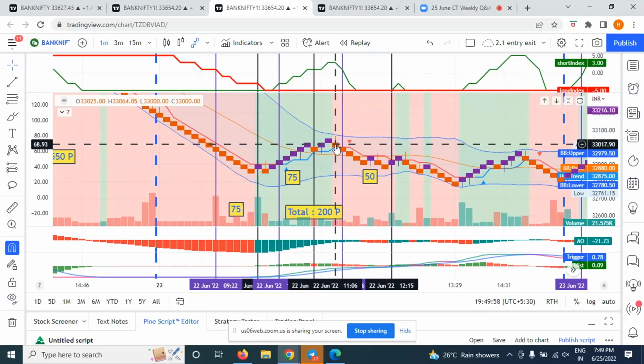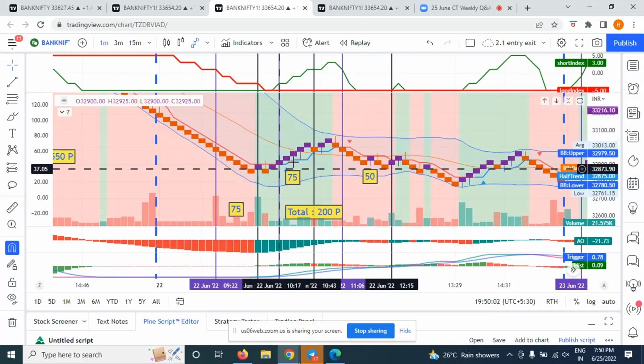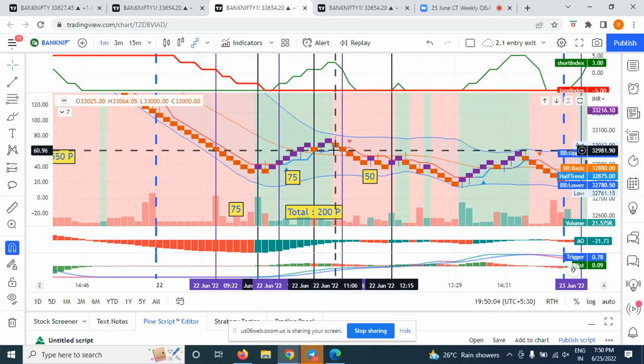I did not enter on this candle. What was the reason? Probably I was only waiting for the GI, because anyway the trend was not so clear. So whenever I have some doubt, or if my first candle is on the green side, I take additional confirmations before going on the short side, and vice versa.